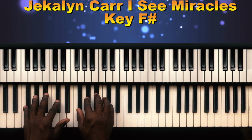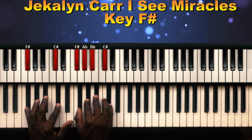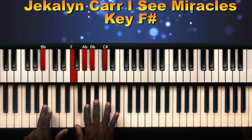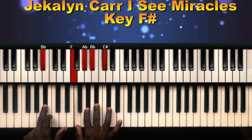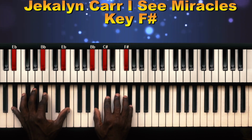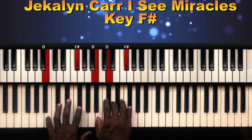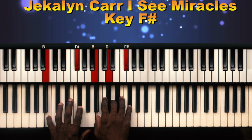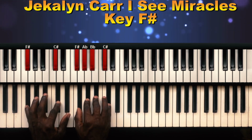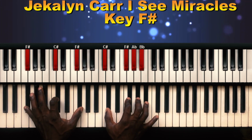Then she sings I See Miracles, your chord 1, then I See Miracles, chord 4. Now this is your chord 4. Then I See Miracles, chord 6, happening for you. Then you come to chord 4 with a flat 6. Then if you believe in something, chord 1. Now your chord 1, you can play it anyhow you want.